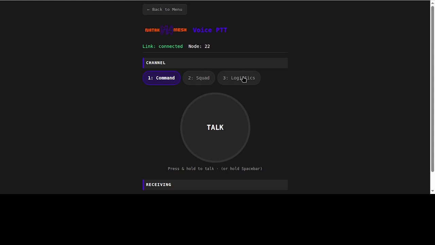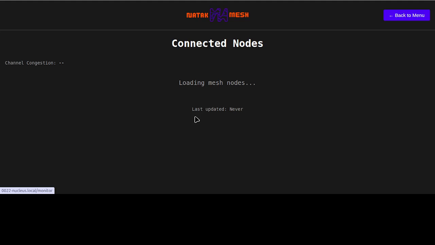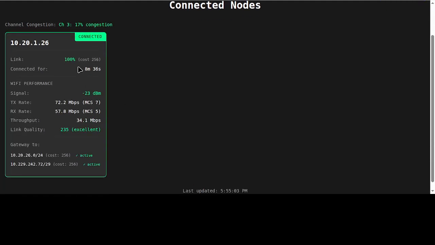The Nucleus hardware is going to be changing a little bit to integrate this, so I'm not going to dive into this right now, but just know this is here and functional. A monitor page. This just gives you some more detailed metrics on connected nodes. Obviously, as you have more nodes, you get more cards. It pulls some more of the in-depth Wi-Fi metrics out of iw and Babel.